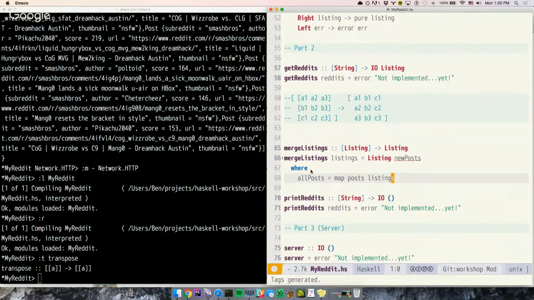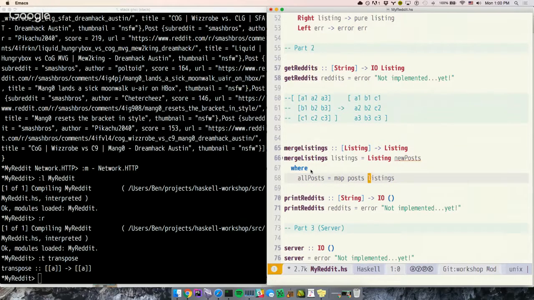We talked about extracting data, like the person constructor in the intro. We're doing the same thing. We're just extracting the posts from the listings. So this is going to give us a list of lists of posts.